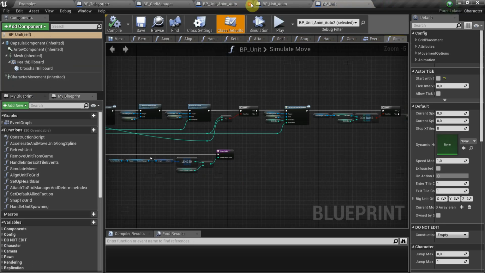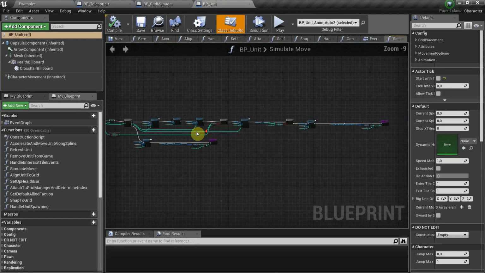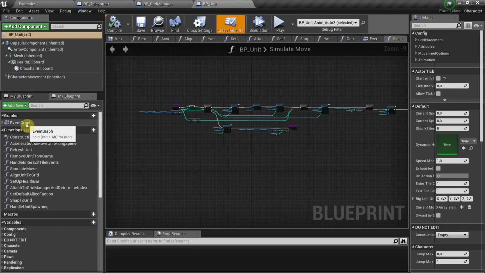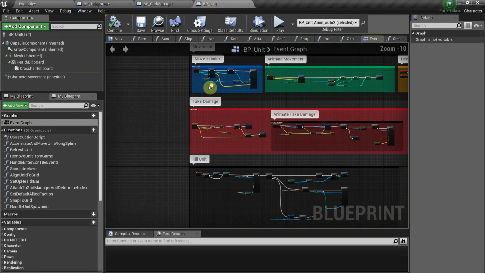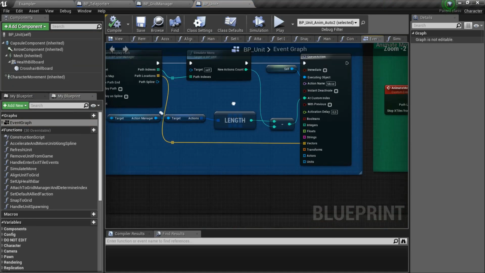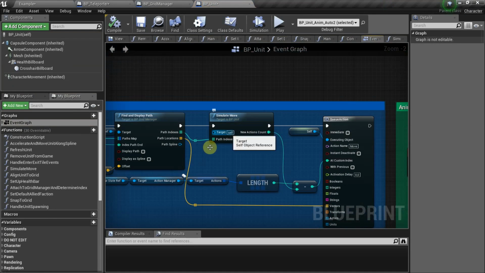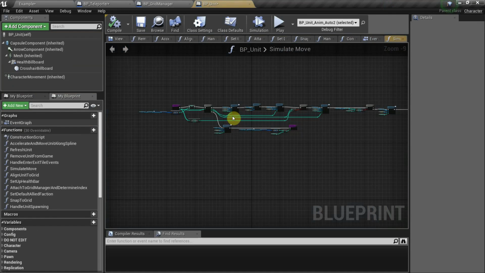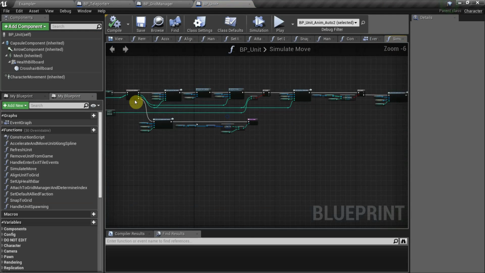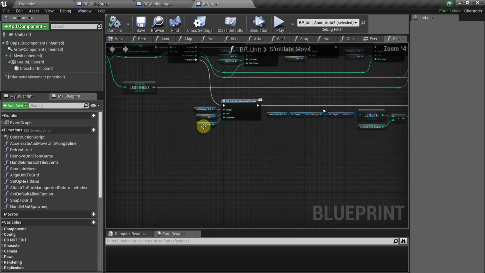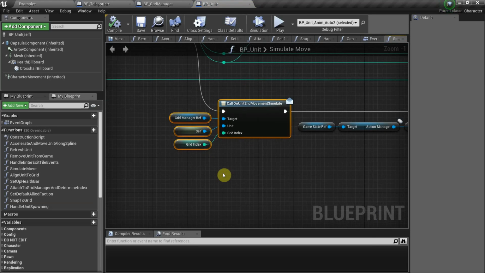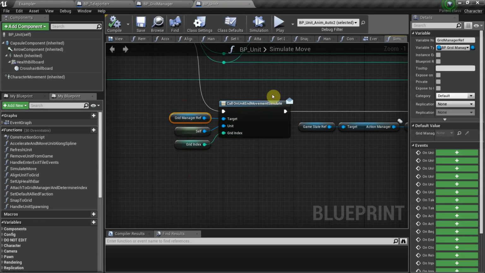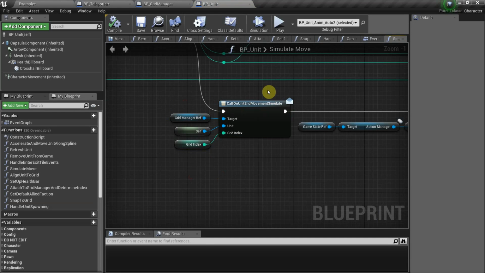During this simulate move function that we talked about in the last video, once movement is done, so all of this is the movement simulation, then this event dispatcher, which is contained in the grid manager, is called, and this is the on unit end movement simulate event dispatcher.